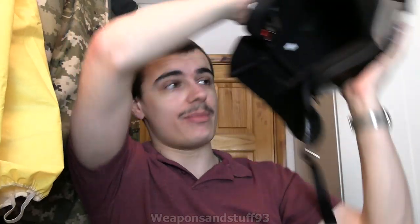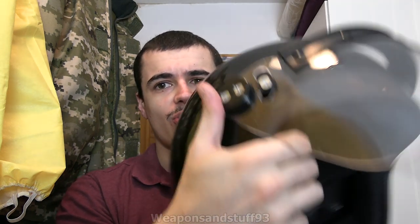So as I said, compared to the British riot helmets, in terms of quality of construction, these are way, way better than the British riot helmets. Just having a look at it there — there are a couple of things that seem better on the British helmets, like the actual visor mount seems a bit tougher on the British ones. But with this, especially in terms of foam liner and everything, they've done a much better job at making it comfortable to wear as well as offering protection. Most of the foam in here is properly made pieces to fit the helmet, rather than just foam scraps that are glued in. So anyway, there's the helmet.